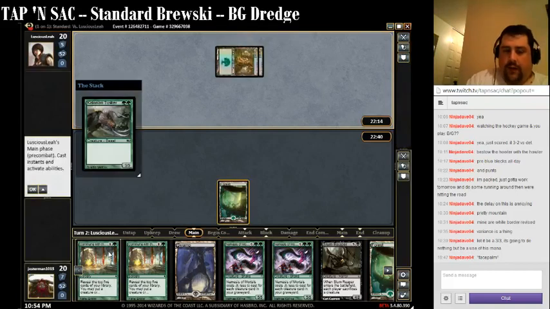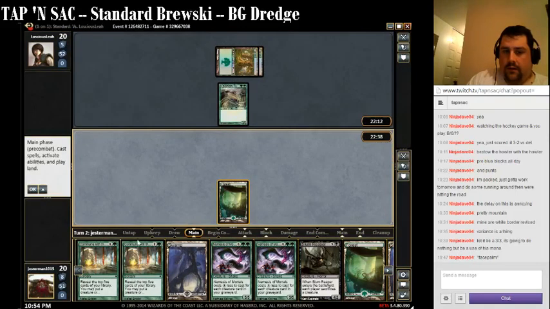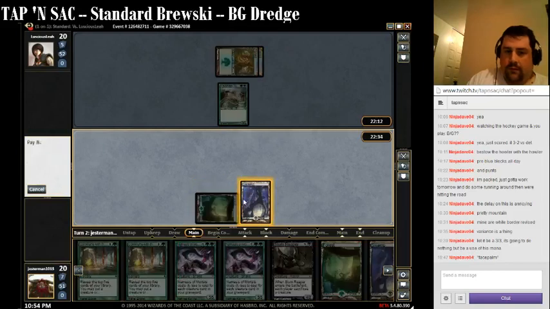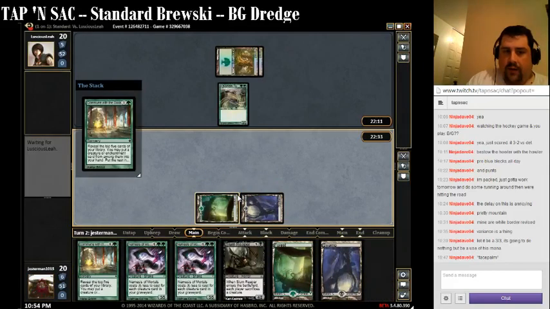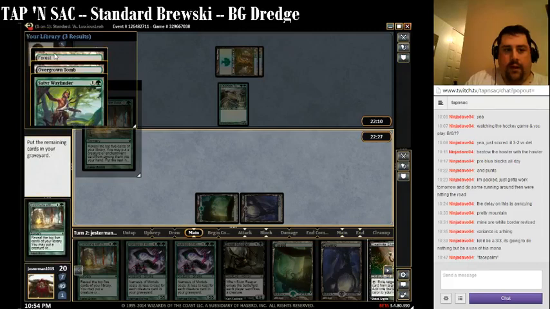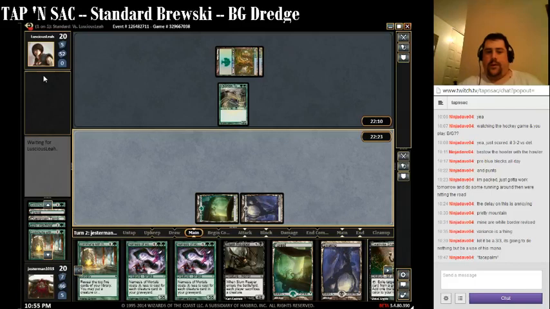Kind of hoping for Deathrite Shaman here in the first one. Colonian Tusker. Interesting. Well, now we have black. Then I think I'm going to go after Whip of Erebos, if I can. In this case, we want Deathrite. We want Mana Dorks. And, you know, a 1-mana Planeswalker.